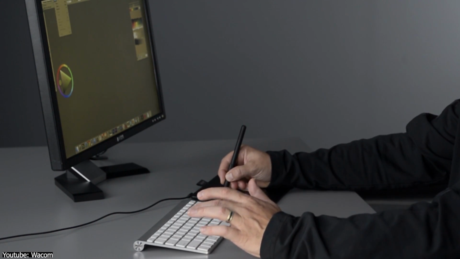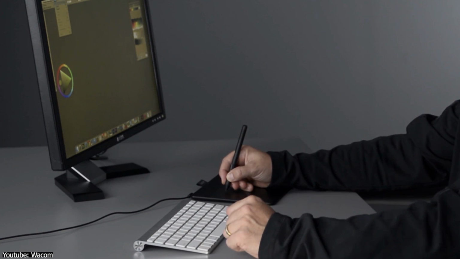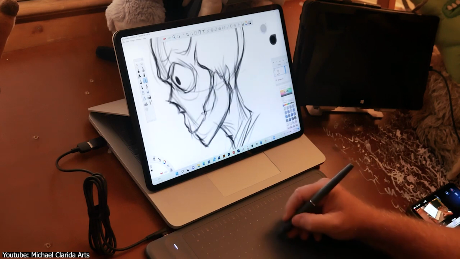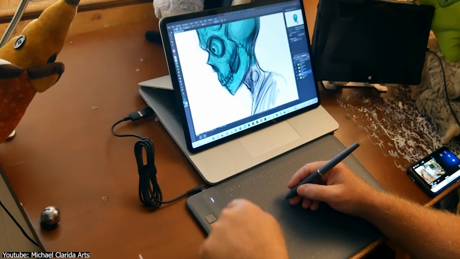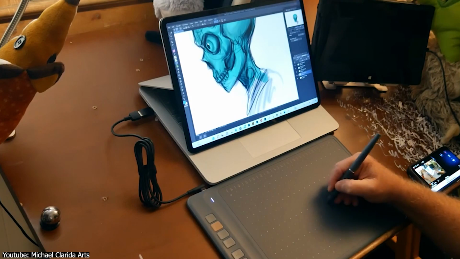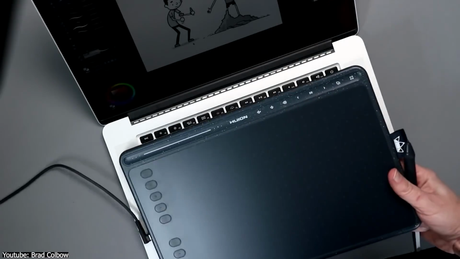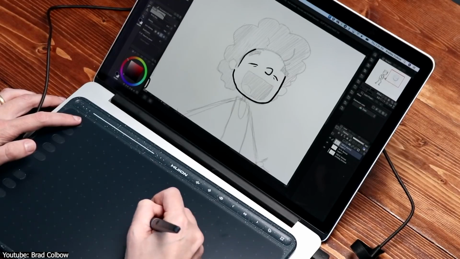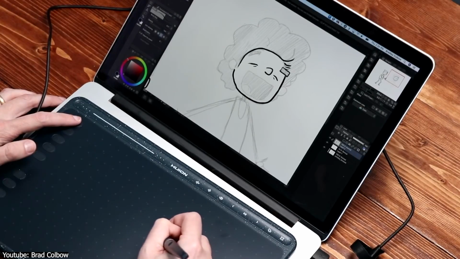Apart from making you feel even more awkward and making it hard to coordinate your hand and eyes, it can also affect your physical health negatively. Being in the correct position is essential when dealing with a tablet, especially if you're going to spend hours working with it. If you're using a laptop, try having your tablet positioned over your keyboard to keep your monitor and tablet as snug and comfortably aligned as possible.